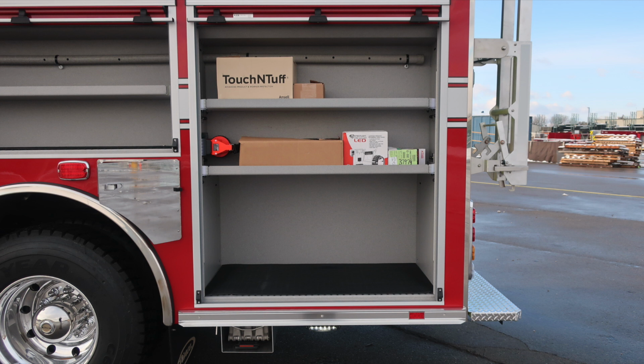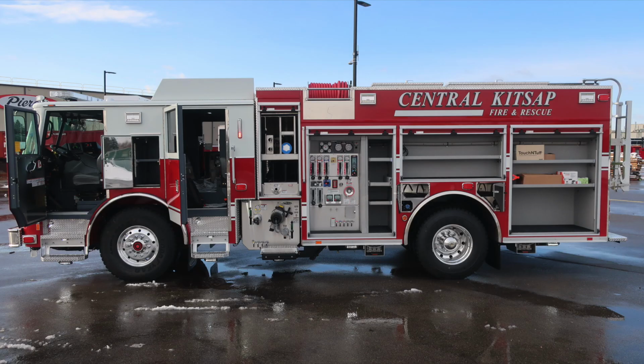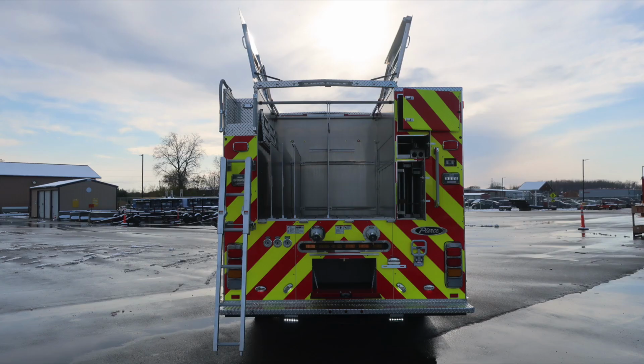Moving to the next compartment back, you'll find adjustable shelves. Also, you'll find LED lighting on both right and left side of the compartment. In this compartment, you'll find the storage location for your LED box light. All compartments now are open, giving a full view of the side of the vehicle. Let's move around to the rear of the apparatus next.